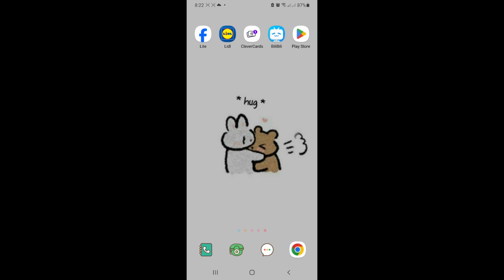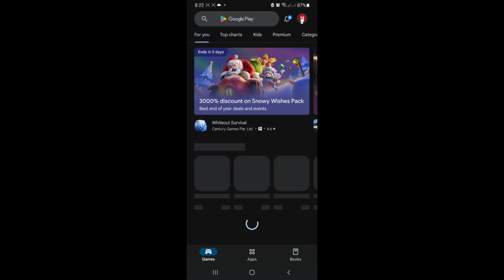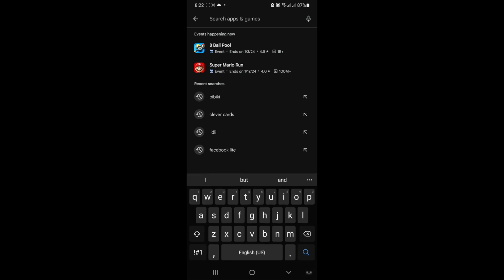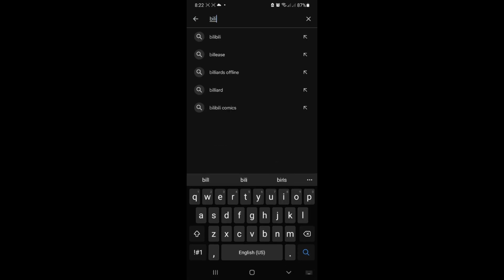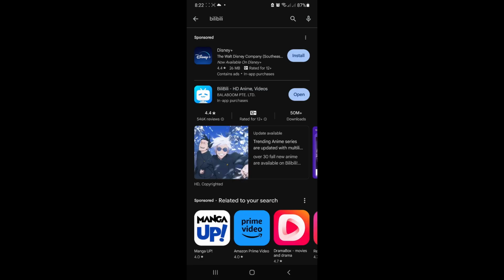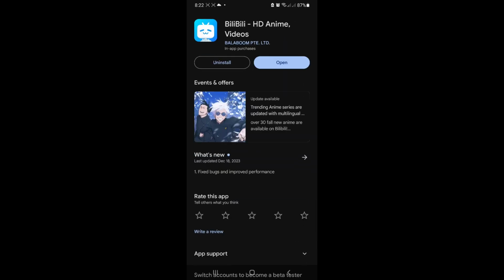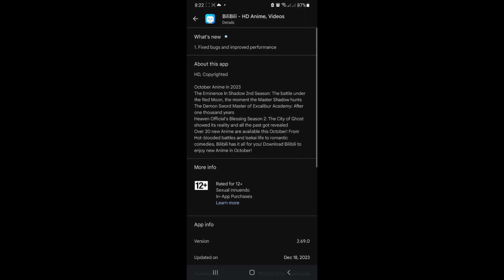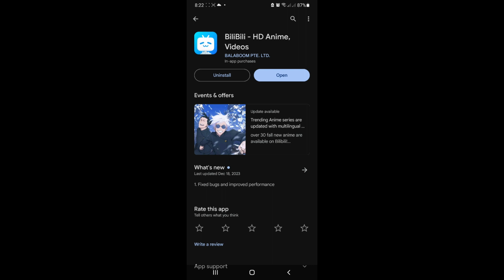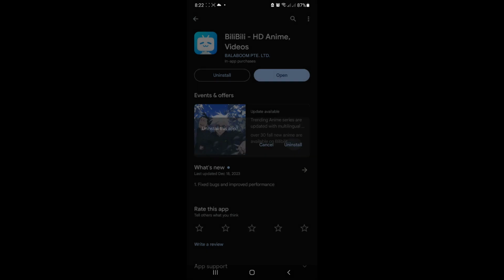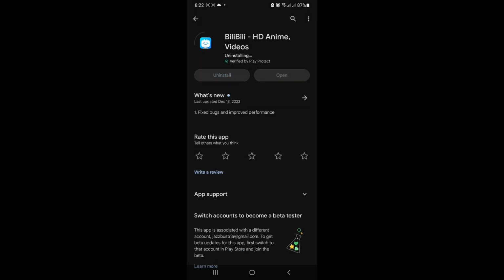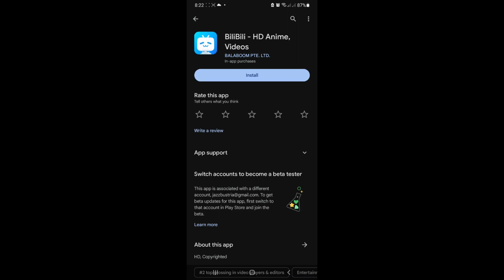So if you're having a No Subtitles issue, you're going to go to your Play Store and you must check if there is an update with your Bilibili. And let's just search here, Bilibili, just like this. And you're going to have to update it, because if you check out what's new, there will be options or information where they are fixing some bugs and issues like no subtitles. If that does not work, you could try and uninstall it and reinstall the app, and hopefully that would fix your issue with no subtitles appearing.